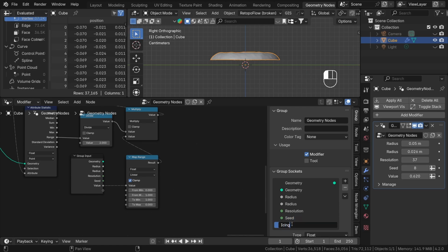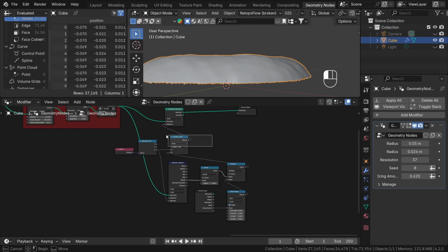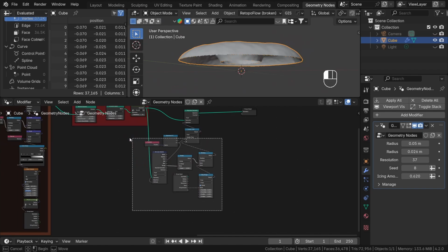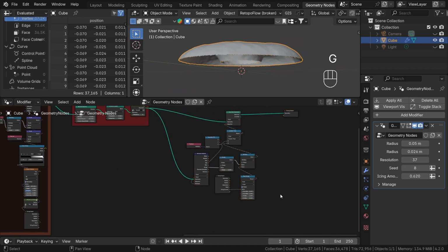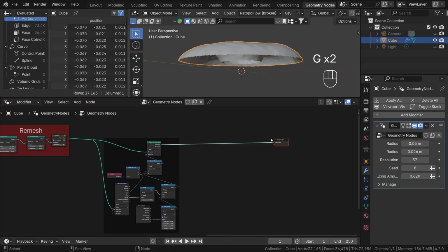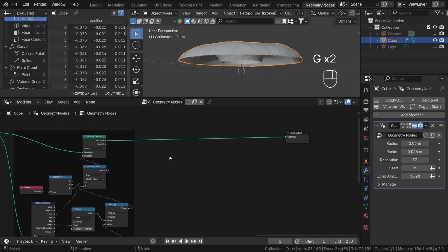Now we are ready to proceed with the creation of the icing. Currently, we have just a simple bent plane-like geometry. Adding thickness to it would make it look much better. Currently, there is no Solidify node in the geometry node system. But we can recreate this useful modifier quite simply with just 4 nodes.